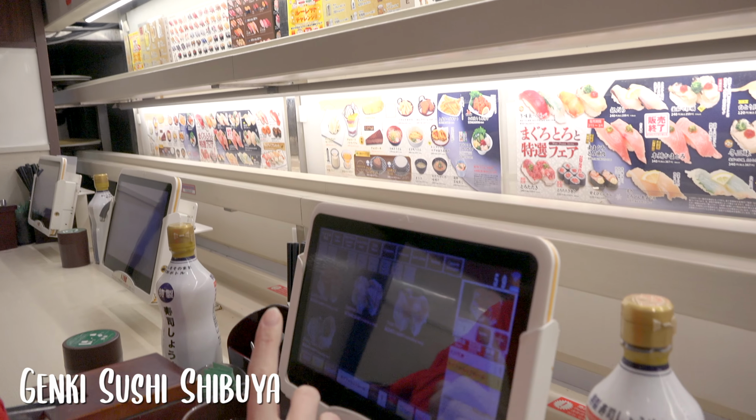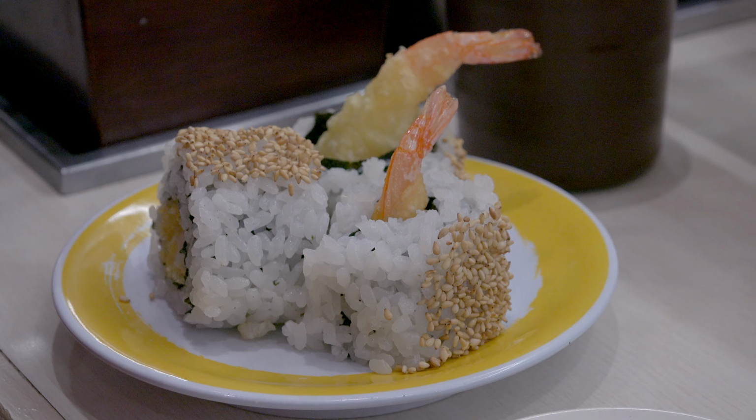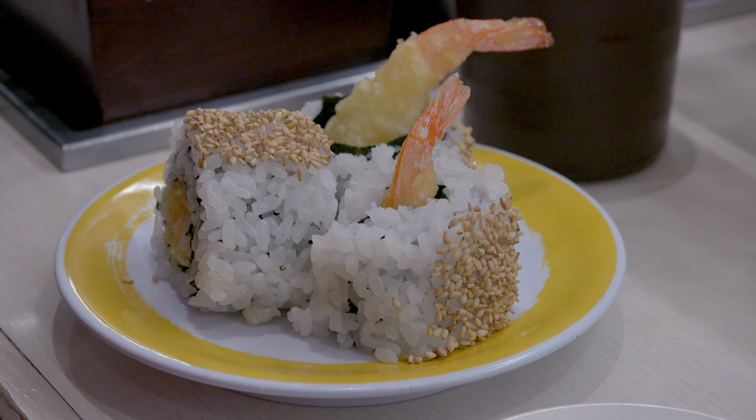Fun sushi, according to the itinerary. There it goes. My food's here.